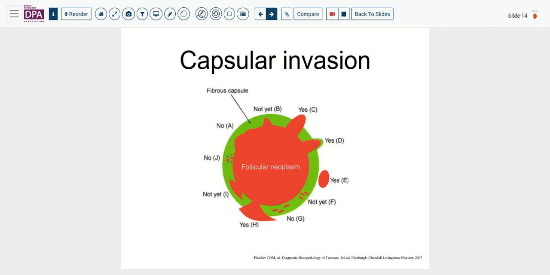So what defines capsular invasion? Well, I like this little diagram that comes from Dr. Fletcher's book. And this classifies things that are and are not, things that are maybe suspect and could become, but are not yet. And so here you see extension of tumor through the capsule, beyond into surrounding thyroid tissue, yes. With a thinned fibrous cap over the top of such a thing, that also is yes, because you've penetrated the capsule and then this fibrous tissue will be secondary reactive fibrous tissue.